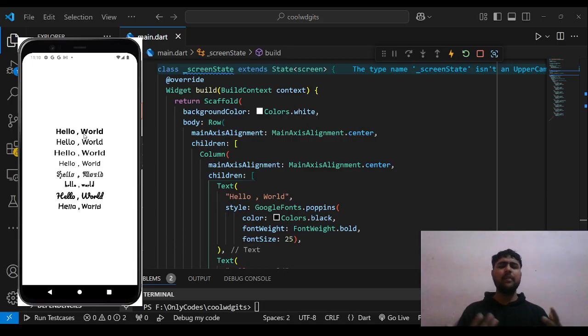If you want to go the manual and default way, you have to add all the fonts to your assets folder. But Google Fonts is a package which gives you access to multiple different fonts just by importing one package. The only catch is it only works when your device is connected to the internet. This is how you can make the text in your app more cool. You can literally see how beautiful the fonts look, and just imagine you are using different fonts in your code.